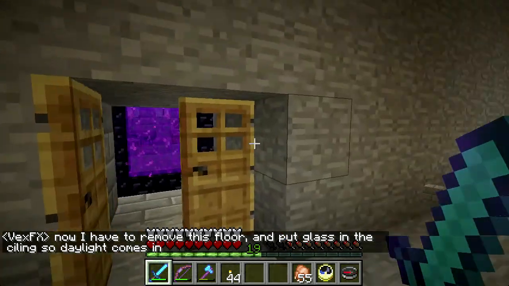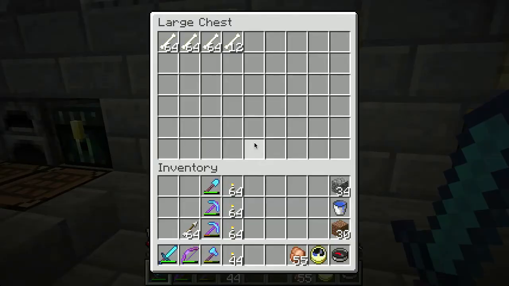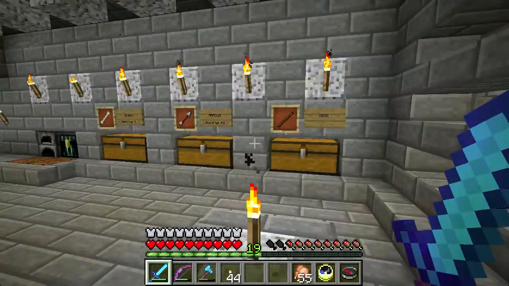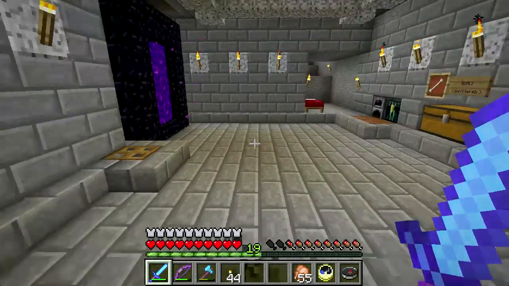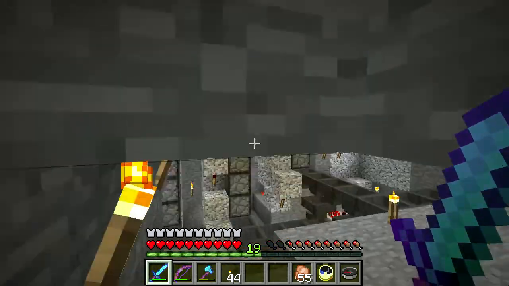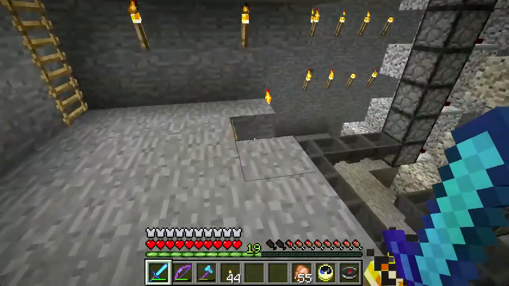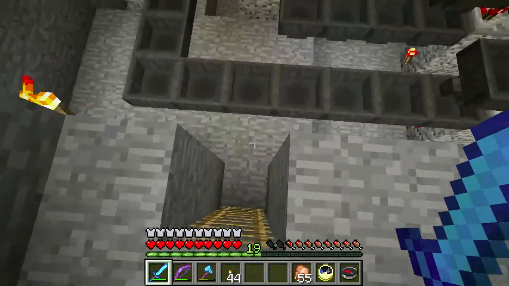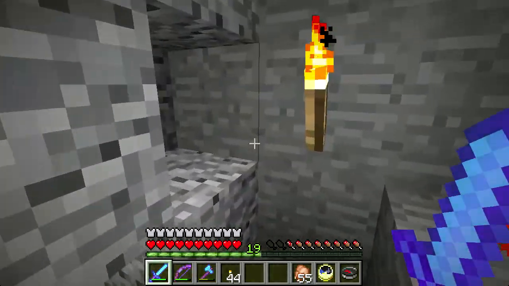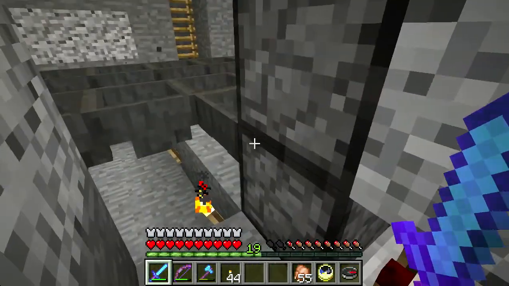Yeah, cool. So let's walk through here. Bones. All right. So we got a bone farm going on here, and the sorting area is down here. So let's go take a look at that. Wow, there's a lot of redstone down here. So I assume the item elevators are over here, and item elevator. Oh.